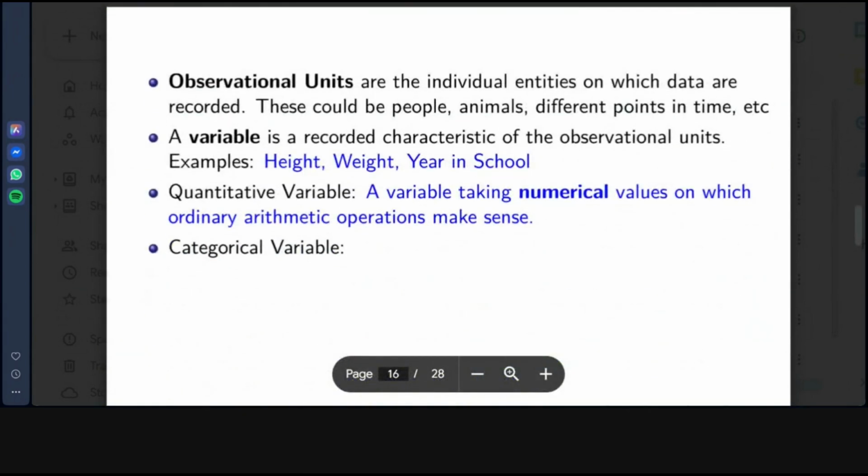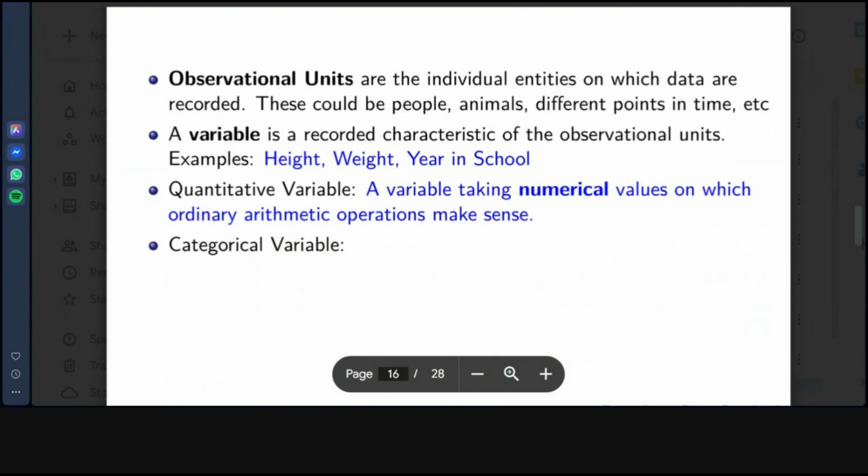Because it's quantitative if doing arithmetic operations on that variable makes sense. Okay, so it makes sense to add up people's heights. And then you could find a range of heights, you could find the average height, and you could do the same for weight. It does not make sense to add up people's years in school, even if you number them as year 1, year 2, and so on, right? You can't average someone is in year 1, someone's in year 2. It doesn't make sense to average the years in school. So an important distinction is, even if numbers are used for the years in school, it doesn't necessarily mean it's quantitative. The number is just a tag.